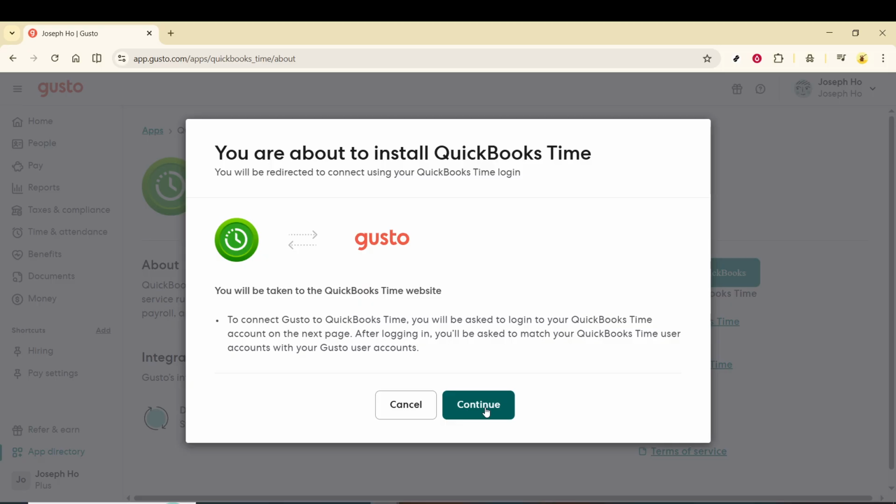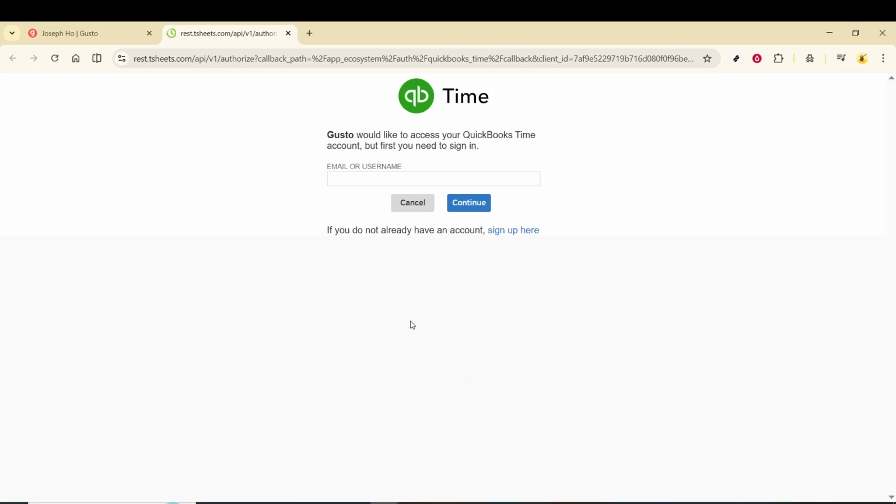After authorization, you will move on to mapping accounts. This is one of the most important parts of the setup. You will match Gusto payroll categories, such as wages, taxes, and other payroll-related items, to the correct accounts in your QuickBooks chart of accounts. Accurate mapping helps ensure your financial reports stay clean and that expenses appear in the right categories. If you are unsure which accounts to use, use the ones your bookkeeper or accountant has set up for payroll, or select the closest matching payroll expense and liability accounts already in your chart.